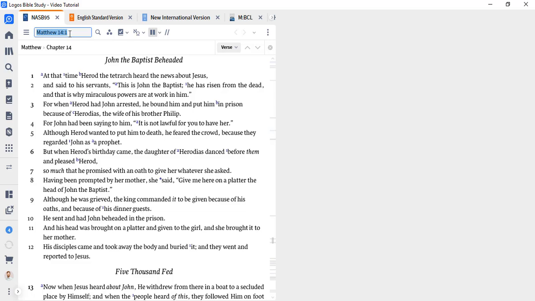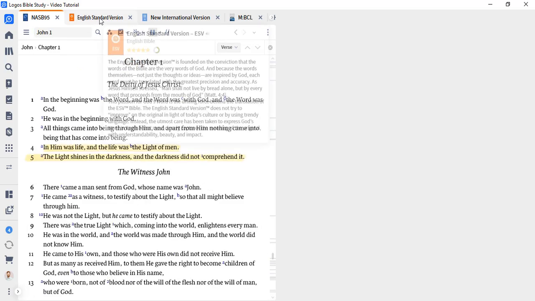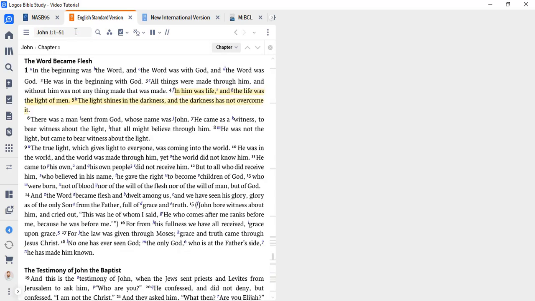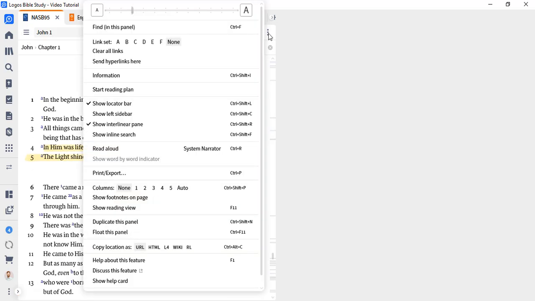Now let me show you something. Right now, if I'm in my NASB here and I type in John 1, and I want to see what it says in the ESV, I have to type the reference in again. But here's a trick you can do, not just with Bibles, but with any book of the same type. Over in the 3-dot menu, which is a menu for this resource. So the hamburger menu for any resource over here will be sort of its table of contents, and the 3-dot menu will be actual options.